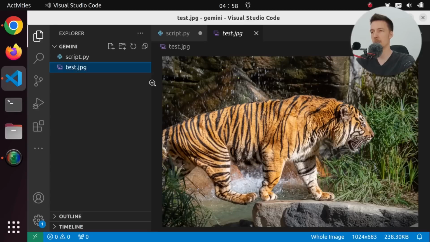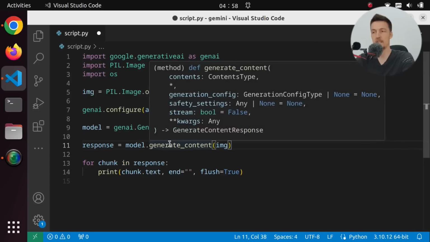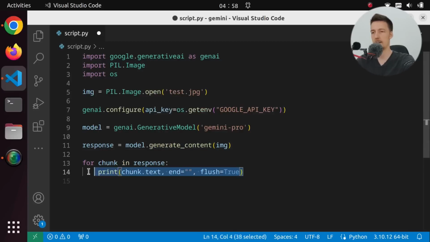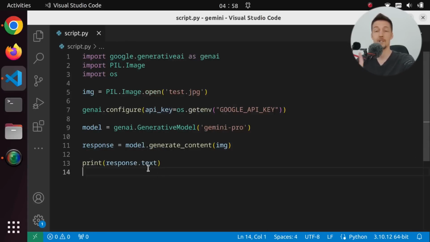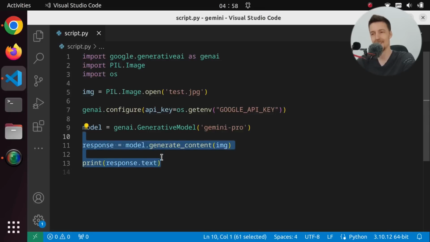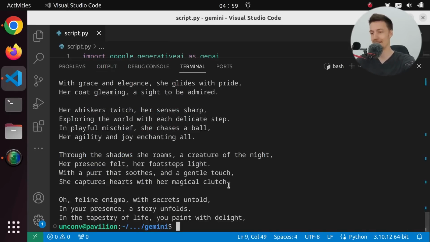So this is the image. And I'm not going to stream it. I'm just going to say image is here. So we just pass it in generate content. And then I'm just gonna print response.text, which I have to say is a lot nicer than OpenAI's choices zero message content. And of course we have to add vision in here. And by the way, this is apparently free right now, so we don't have to pay for this API.